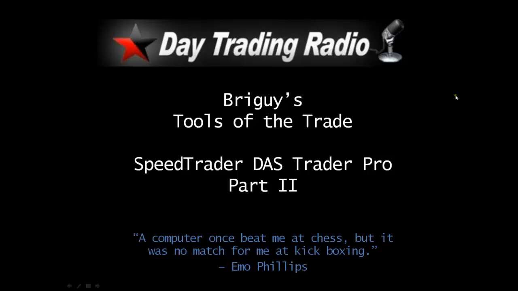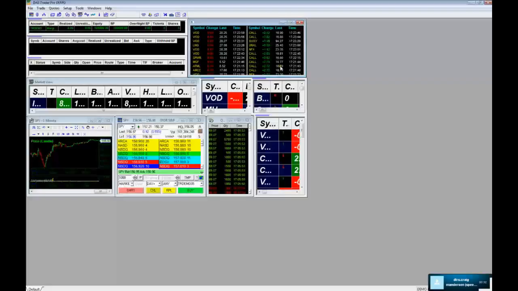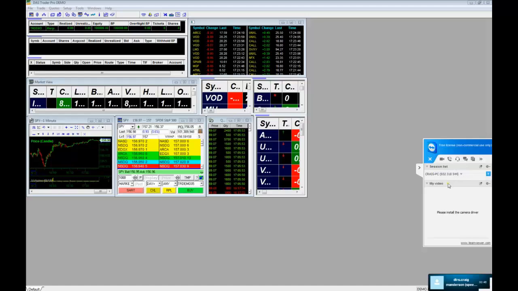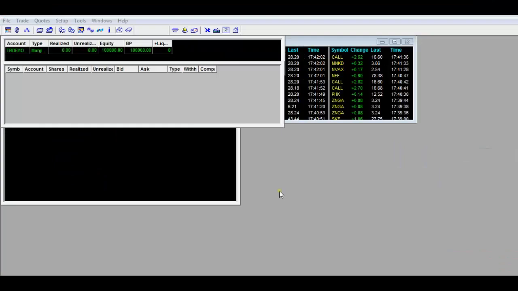Yep, you do that, and what I'm going to do is see about getting your control to my other monitor, because I think you're probably looking at my Skype screen right now. Let me get the DAS Pro platform up. See it now? I'm just going to move it to my other monitor where I'm broadcasting from. I'm hearing an echo, so I must have this open twice or something. I see some of the questions in the room.